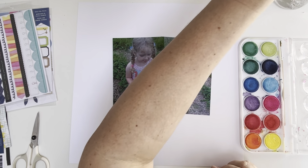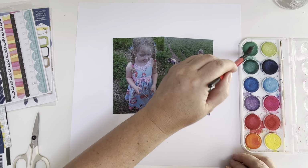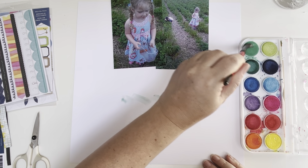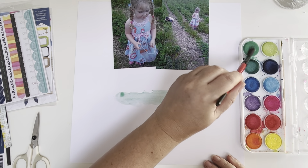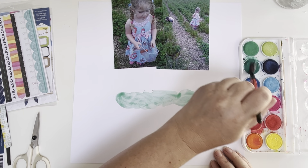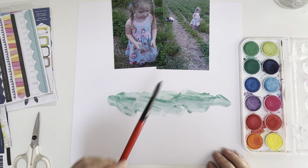Today I'm doing another layout using Vicki Boutin's Sweet Rush collection. This will be a companion layout for the one I created yesterday of James picking strawberries in the field, and so this is the one of Amelia. I wanted to create a mixed media background to start with, and I wanted to show how easy it is using these watercolour paints from Vicki Boutin.